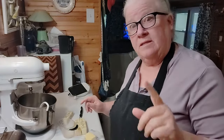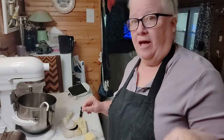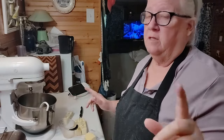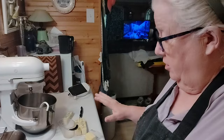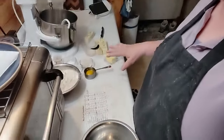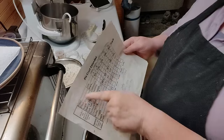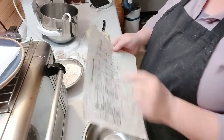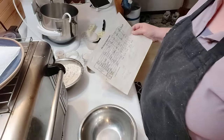And I don't think I've ever shown my secret on how to make my famous chicken pot pie that I used to make when I owned the bakery. So today we're going to start off with the ingredients for the pie crust. And this is my official pie crust that I used to do at the bakery. I'd do like 24 or 30 pie crusts, and you got a big mixer, you can do a lot of pie crusts.